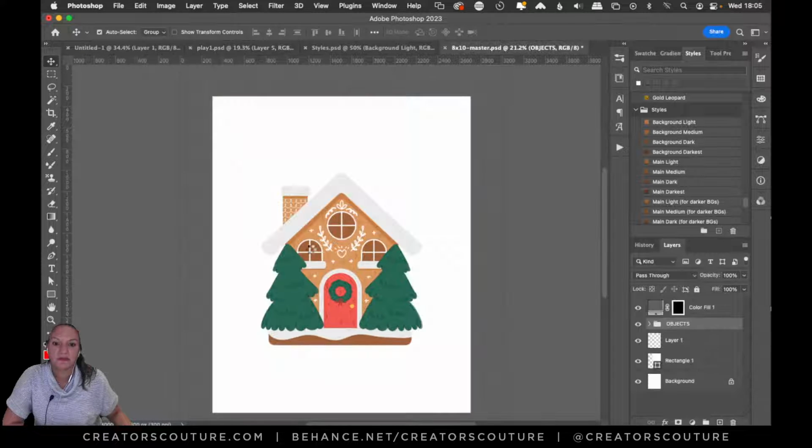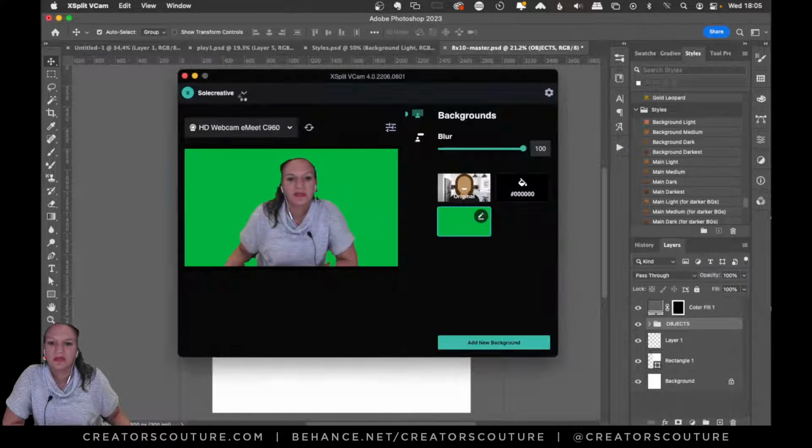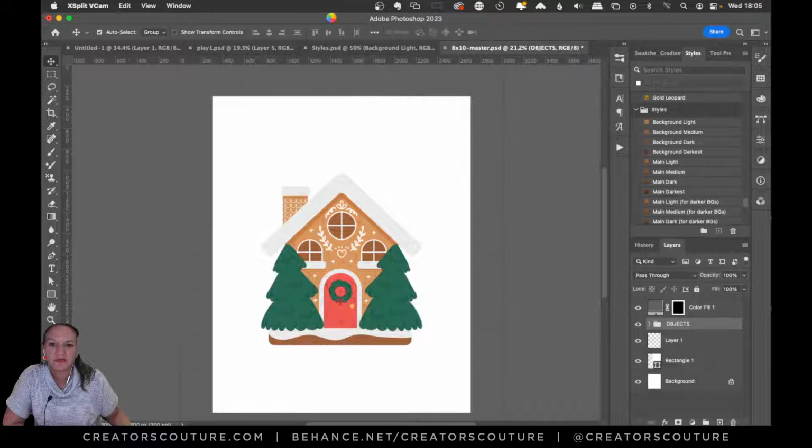Okay, so definitely having some slowdown here. Also added my layer styles. Let's just try to save this and see what's up. Otherwise, I might just hang out for a second and restart my Photoshop, which is very strange. And also my XSplit software is kind of making me look a little bit bald today.